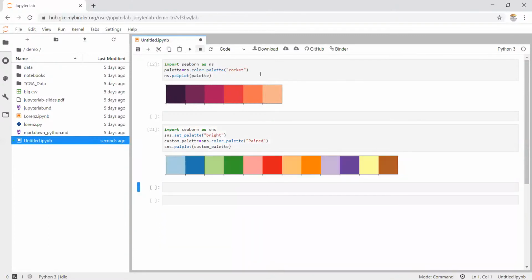Let's run it. There are two arguments that you have to define for a custom palette in the color palette. The first one has to be the color palette form, like rocket, rainbow, pastel, bright, dark, in that way. Okay, you just can't try to make the number first. Of course, there are a few programs where you can define the number first and next the color type, but in this particular one, you can't do it that way. Okay, so we'll write a comma. This time I'm going to show you a big number.